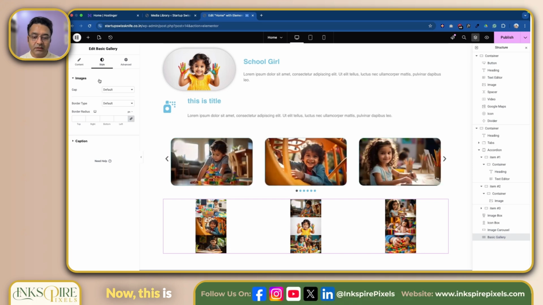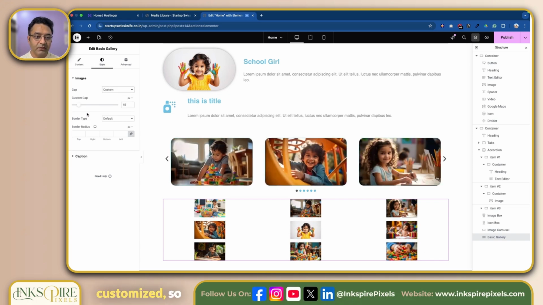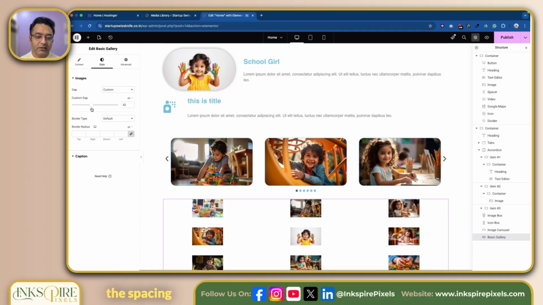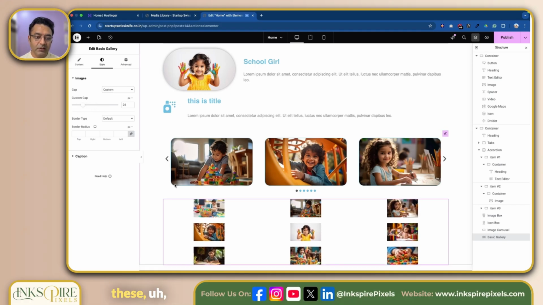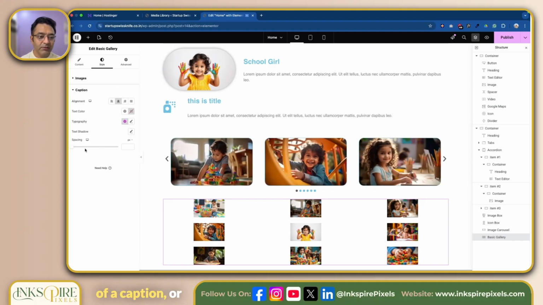Now this is where you can style the gallery. The gap can be customized. So I can increase or decrease the spacing between these images vertically. Right? I can add a border, I can add some kind of a caption, I can style the caption over here, right?